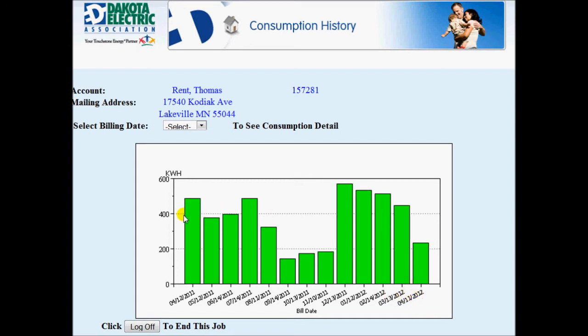You can see we're probably averaging in the 300 kilowatt-hour range per month through the year. The late summer months — August, September, October — I was doing most of my grid-tie work with my solar panels when I got those up and running. So you can see it had a pretty good impact on our billable usage.